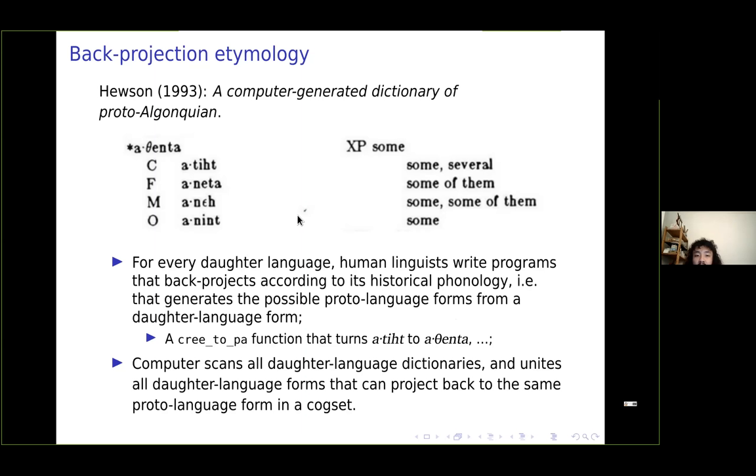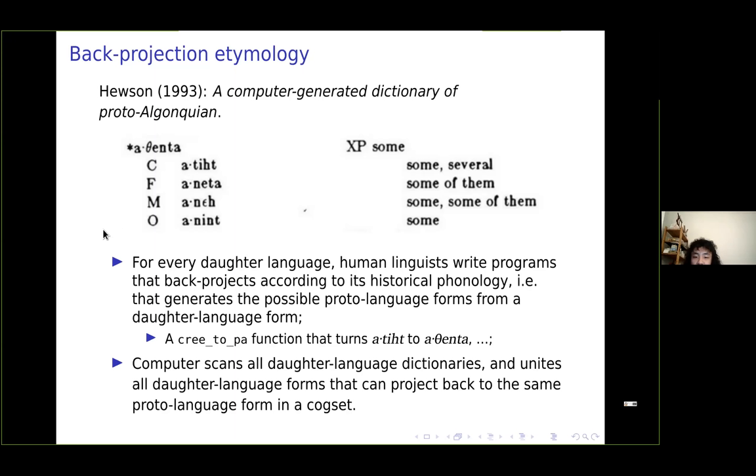And here's a sample entry from that dictionary. So if you can see, you have the proto-Algonquian word with Cree, Fox, Menominee, Ojibwe. And how can you make this kind of dictionary with a computer? Well, Algonquian is one of the language groups that has an extremely developed tradition of historical linguistics. So I think back in the 20s or 30s, people understood how the sound changes work very well, even for quite a difficult language like Menominee.